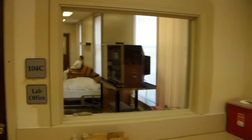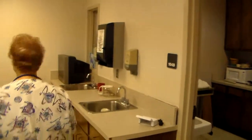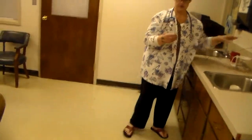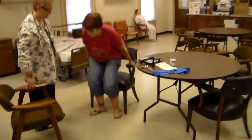So the battery's done. I think if I get right here to plug it in, that should be okay. And I'll just... You can always turn our chairs a little bit. Okay.